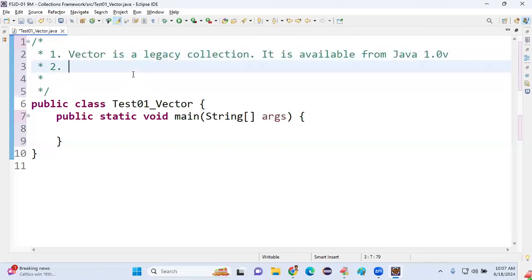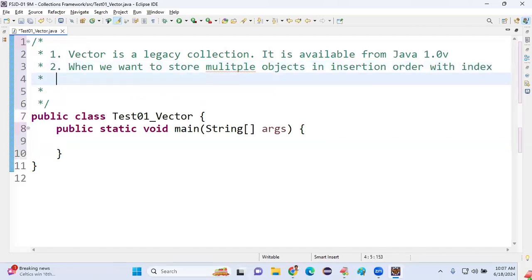Second, why vector? When to use vector? When we want to store multiple objects in insertion order with index in a multi-threaded application with thread safety, we must choose vector.